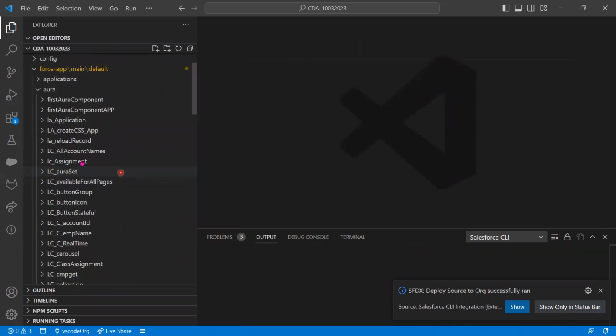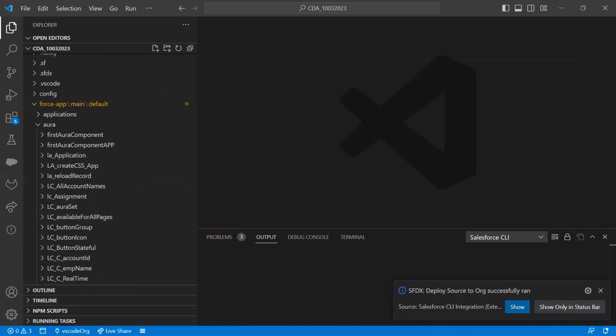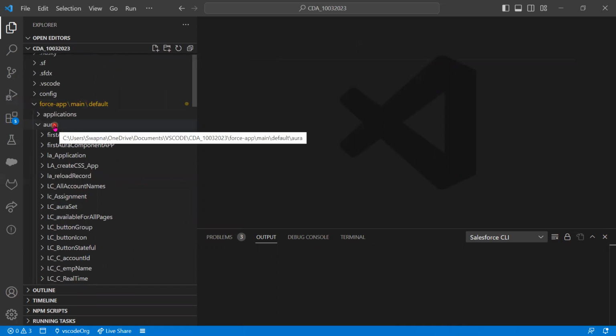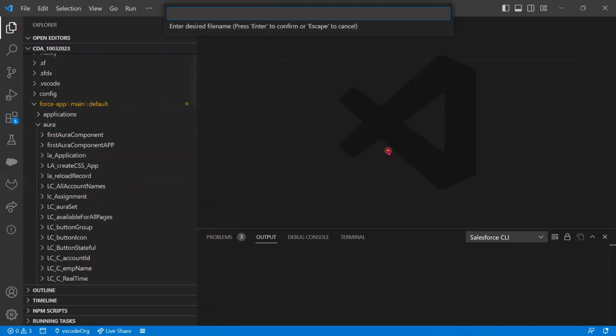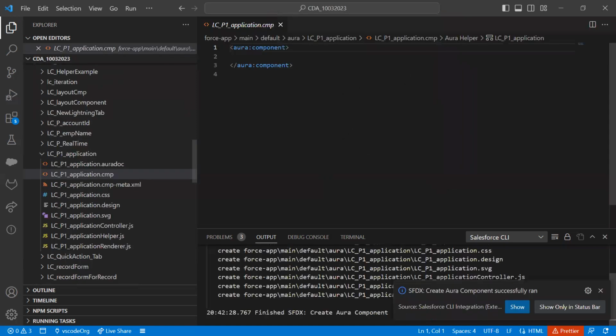Now, next thing is that I'm going to create a lightning component. So the parent component 1, right click, Aura component. So what I'll do is LC underscore P1 application. Now I have a P1 application.